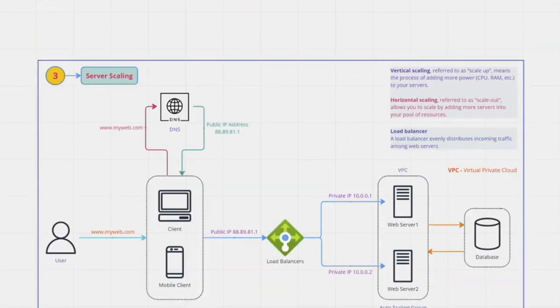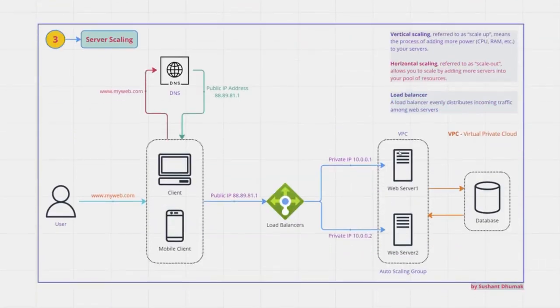Now, we have many web servers, and we cannot provide one web server's private IP address to DNS. So again, the same thing will happen, all this request will go to one particular server, so we don't want to do that. So just to see that all the web servers will get equal amount of request or they will be served equally, what we have put is something called load balancer.